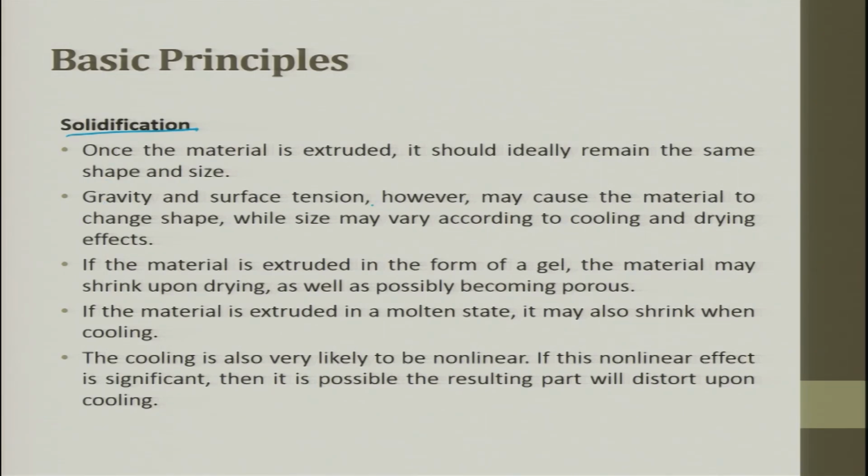The gravity and surface tension, polymer material, gravity, surface tension, however, may cause the material to change shape, while size may vary according to cooling and drying effect. If the material is extruded in the form of a gel, the material may shrink upon drying, as well as possibly becoming porous. So for this, what I would suggest is, you do an exercise using your toothpaste.